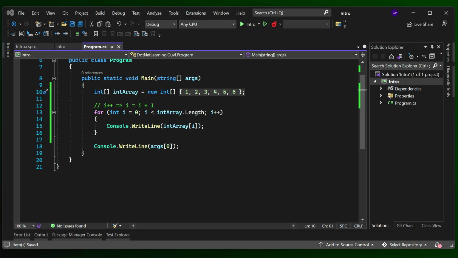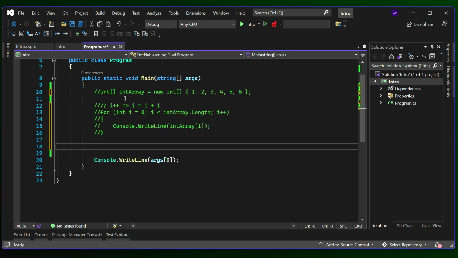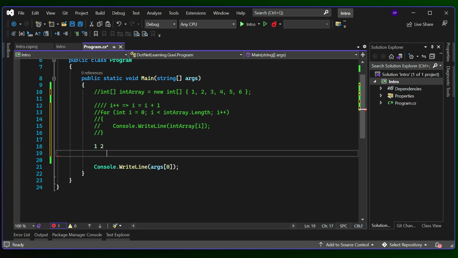Let's go to the multi-dimensional array. As of now, let me just comment it out. So I commented the single dimensional array code example. Now we are going to create a multi-dimensional array. What is a multi-dimensional array? A multi-dimensional array can store data in x and y axis. So don't get confused. If you know what a matrix is, then that's nothing but a multi-dimensional array. This is how a multi-dimensional array looks like at a high level.